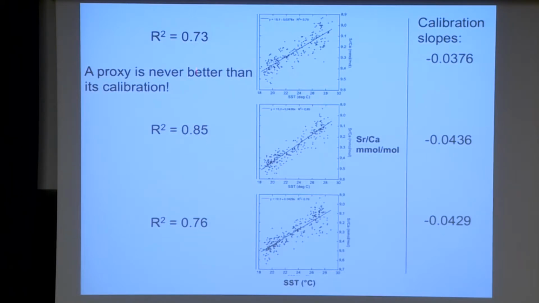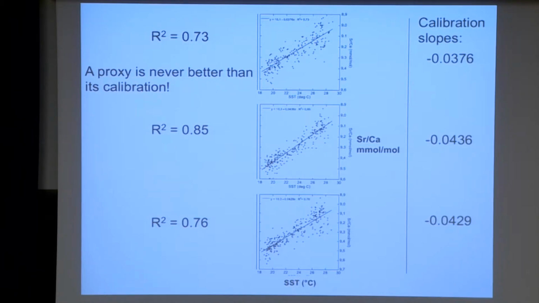So if we have something that's decent, there's a linear relationship, there's no doubt, but you also see a lot of noise. Look, if you measure, in this coral, for example, in some place you measure a strontium-calcium ratio of 9.2 millimole per mole, it could correspond to 28 degrees, or it could correspond to 24 degrees. Okay, just from the noise in the calibration. In fact, there's some random number in between, right? And so this is, of course, a problem, right?